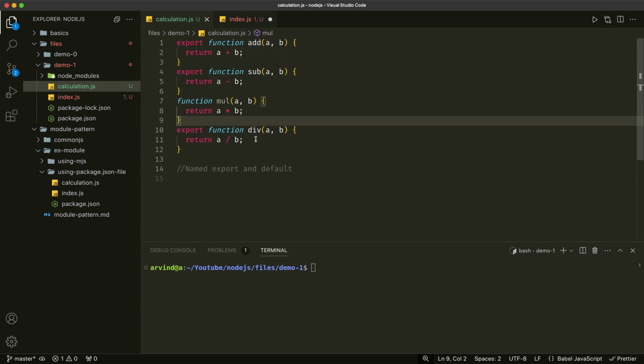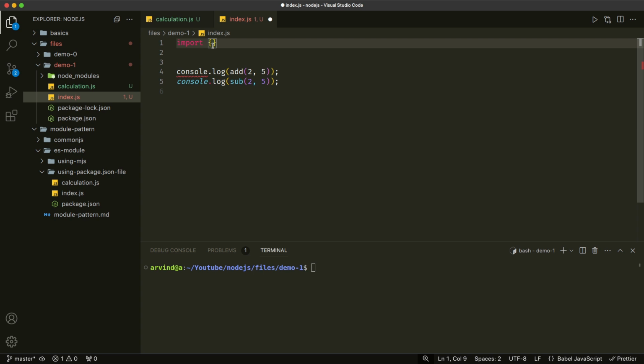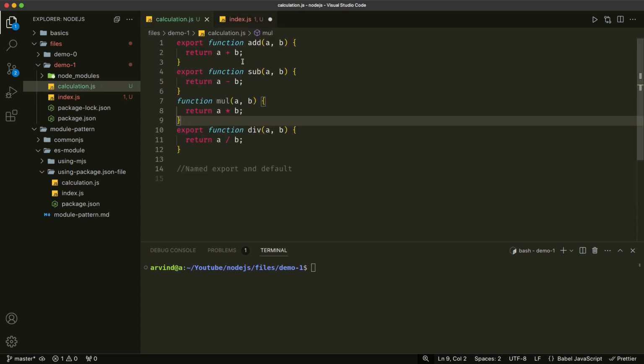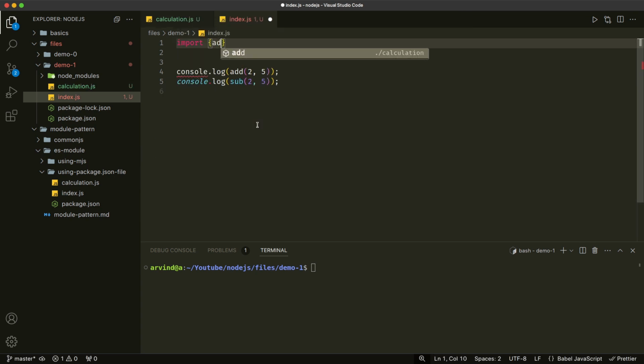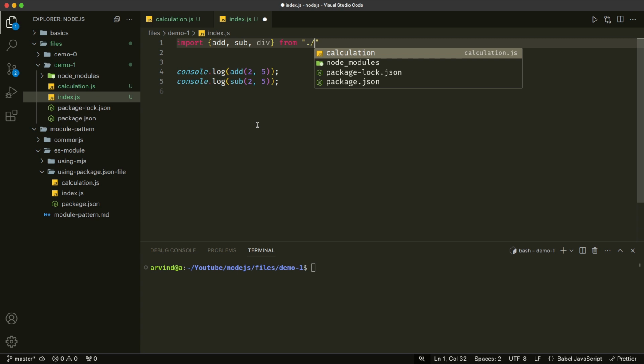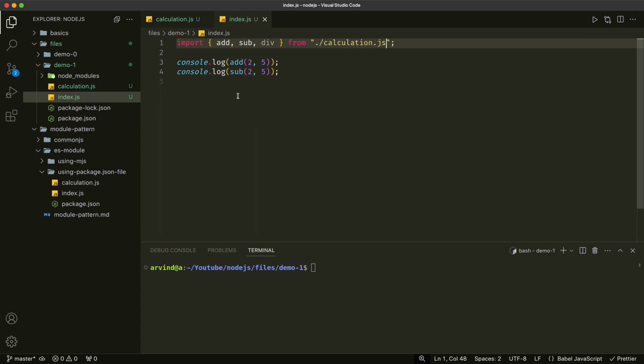So how do I import them? I write curly braces and the names of the functions that I exported, that are add, sub and div, from the path ./calculation.js.